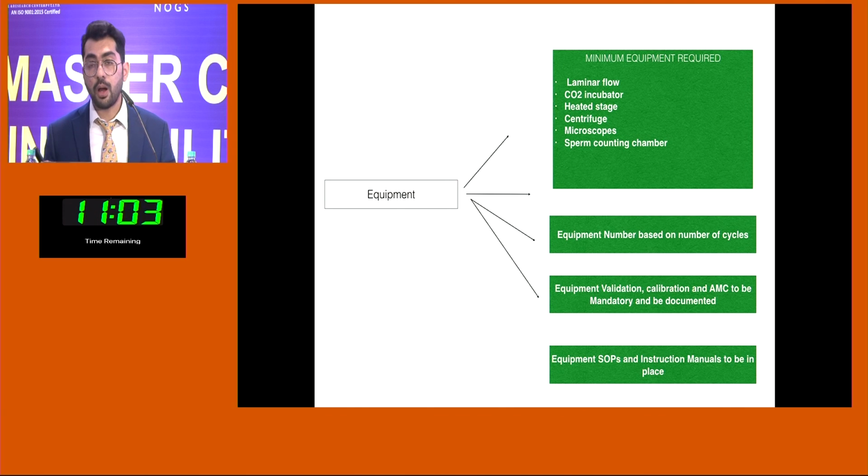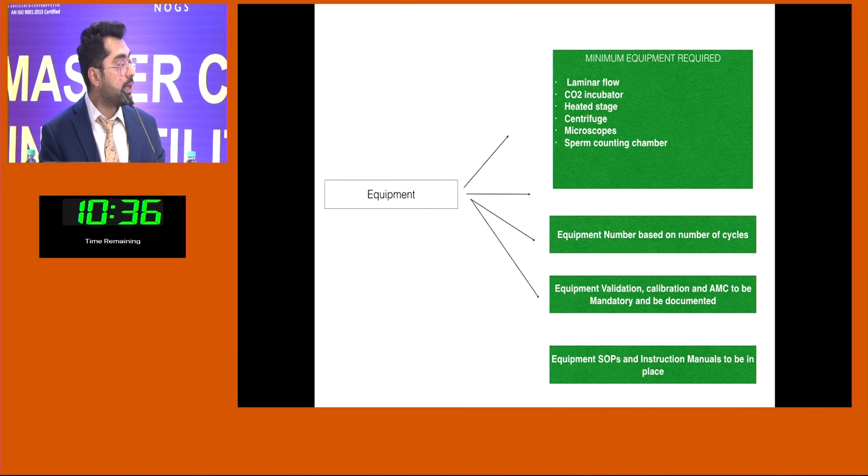Now, this is a very common question that a lot of people ask, and that's basically what kind of equipment should we invest in. Again, it depends on the number of cases that you're planning to do, the trajectory that you're planning to follow, or the number of patients that you will get probably in 2 to 3 years. So always plan in advance. The minimum required equipment is basically a laminar airflow, and that's where your samples will be processed.